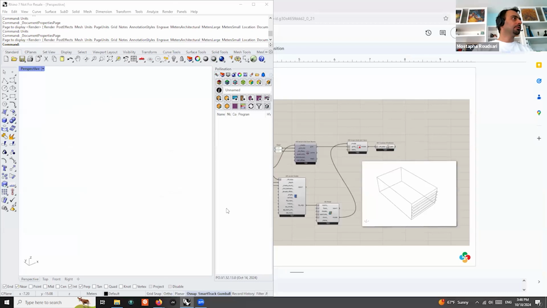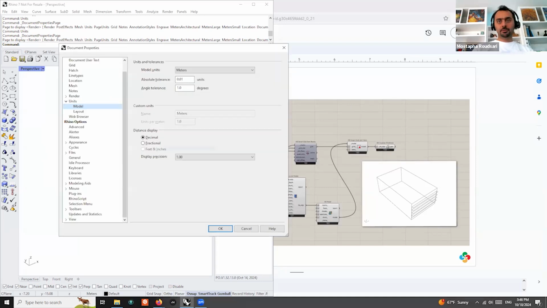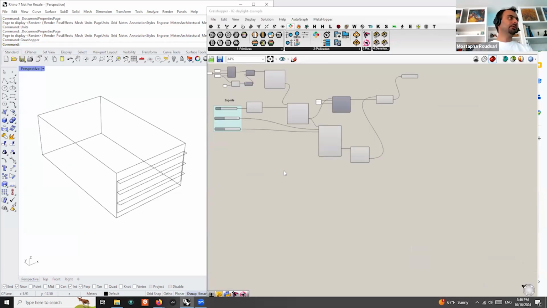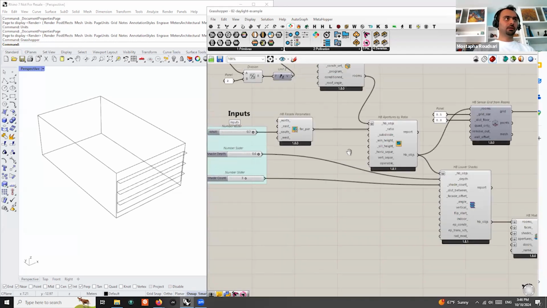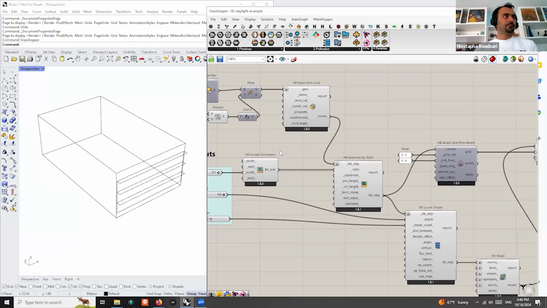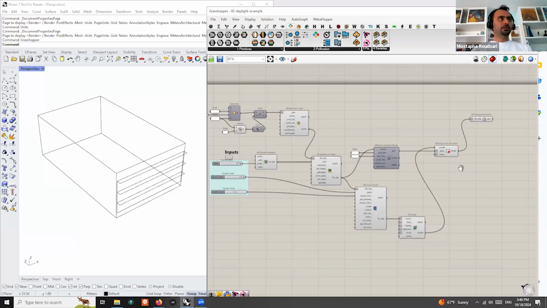Let me close Grasshopper. Where are units? Here you go, units. It was on the other screen. So you can basically change it to meters and then go ahead. Once you change it to meters, rerun the script, right click here and recompute, so Grasshopper knows that the units have changed in Rhino. If you do that, then you're ready to go.